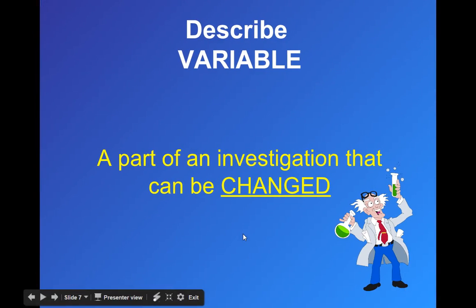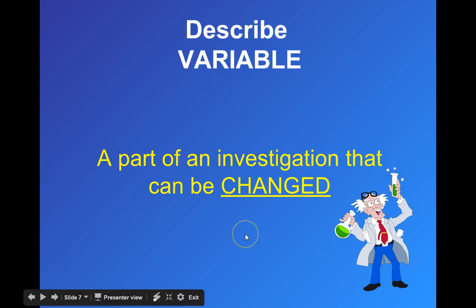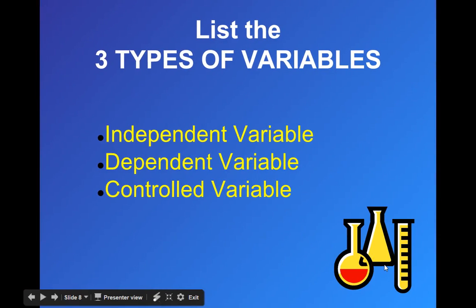So when we talk about a controlled experiment in biology or in science, we really are talking about manipulating or changing variables to see how that affects the outcome. So a variable is simply part of the experiment that has changed. And a good experiment will always have three types of variables. There's other types of variables that we're not going to talk about in this podcast, but this is mainly a review of things that you should have learned in Science 9. And I know that you learned them in Science 9 because those Science 9 teachers did a great job teaching you about independent, dependent, and controlled variables.